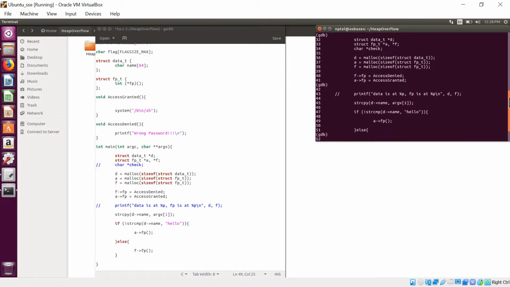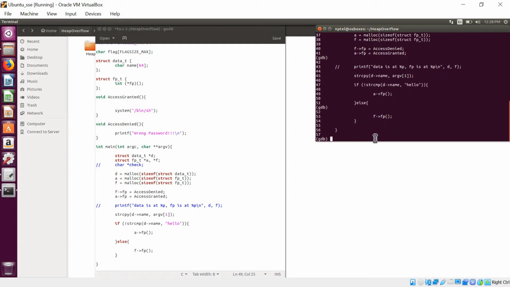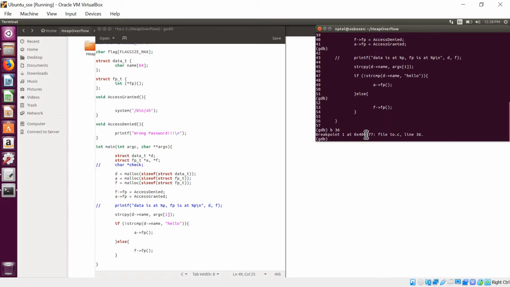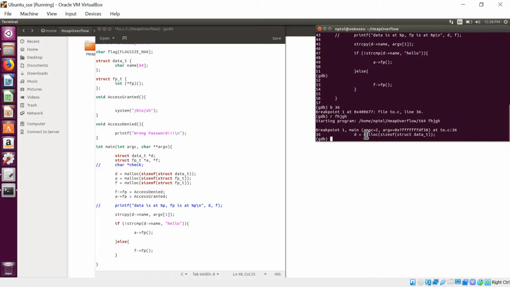Now we'll put a breakpoint at line 36. Now we'll run it with some garbage values. So let's see the process memory space with the command info proc map.